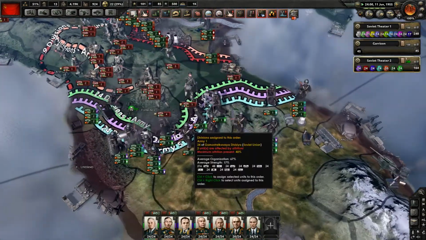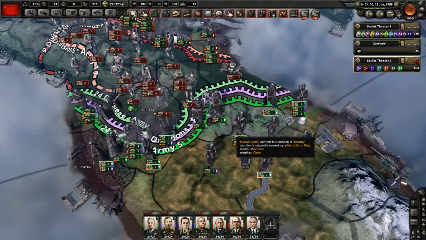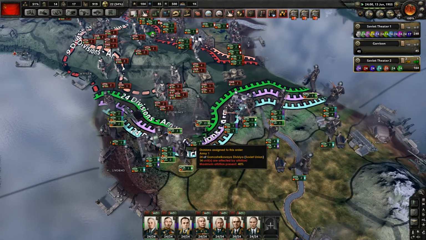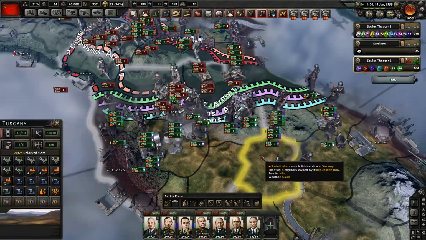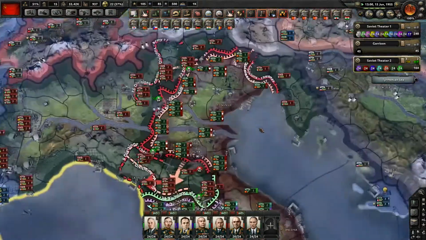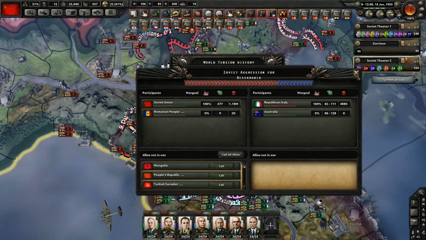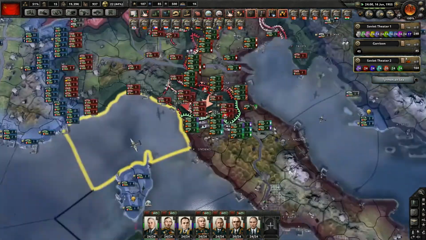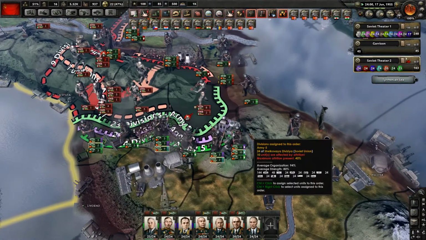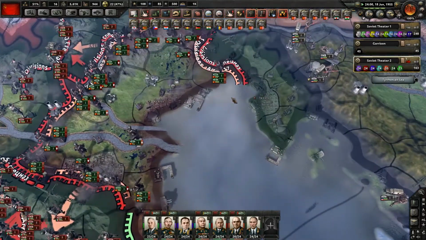It's like Florence. Oh, we overran a whole bunch of enemy troops. I like to see that. Florence is about to fall. Or it was about to fall, or did it? Guys are moving in. Yep, Florence fell, without Genoa falling, though. 90%. Our two fronts have linked. So it's just a matter of time now.